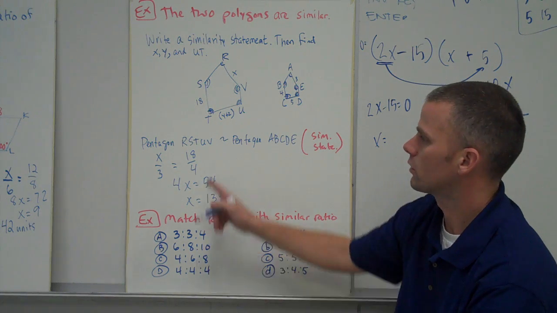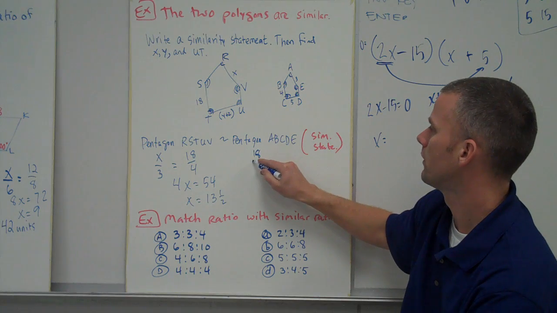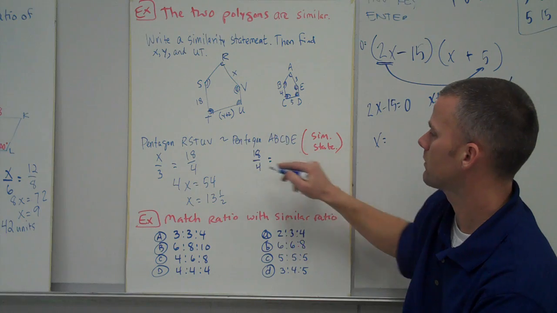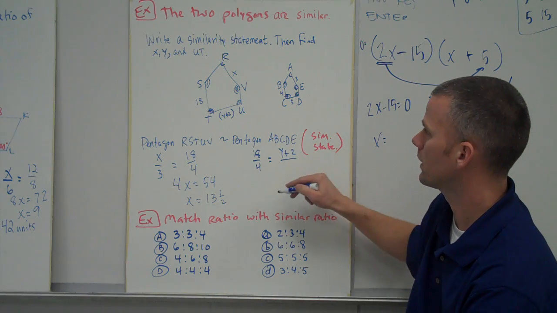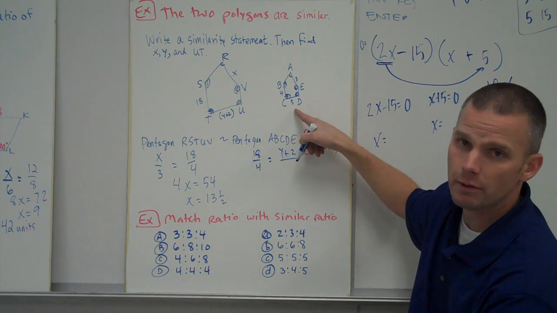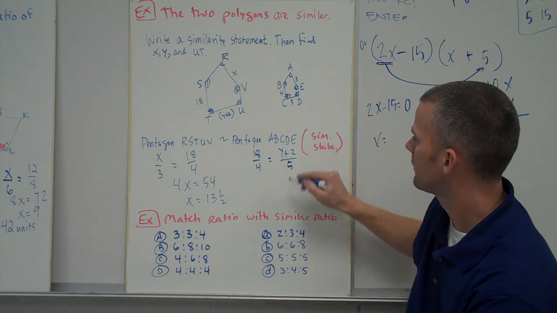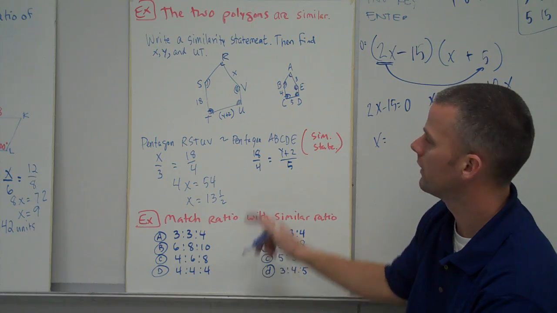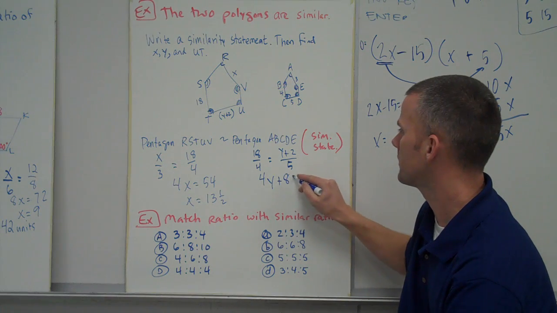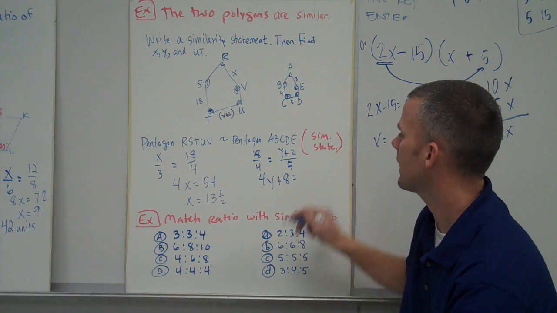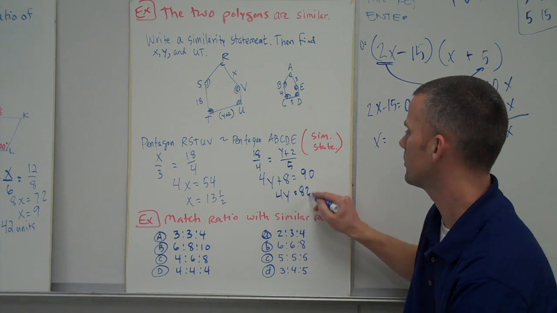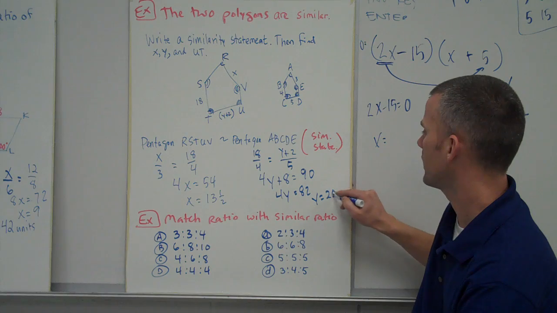That's good. So we can use the same ratio, 18 over 4, to help us figure out the value for y. 18 is on top, so y plus 2 will also be on top. y plus 2 matches up with segment CD. That's 5. So again, we're going to cross multiply. Make sure you use your distributive property here. So we got 4y plus 8 equals 18 times 5. We'll call that 90. So 4y equals 82, which means that y is 20.5.